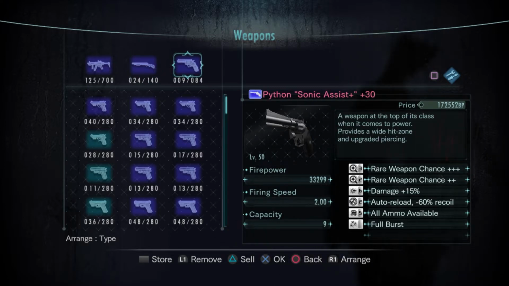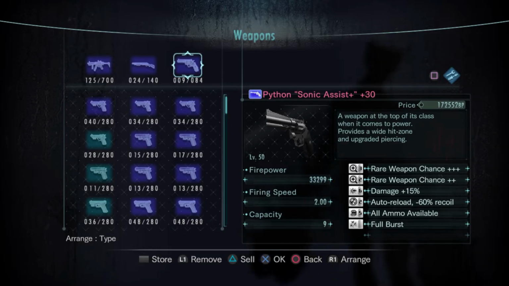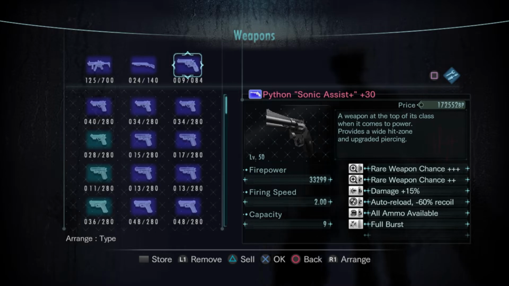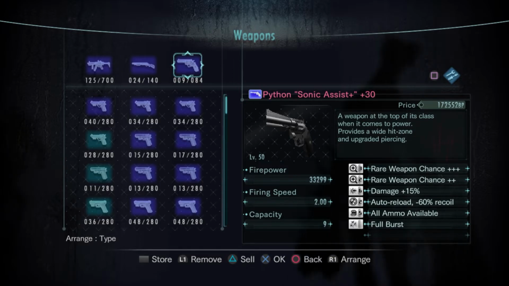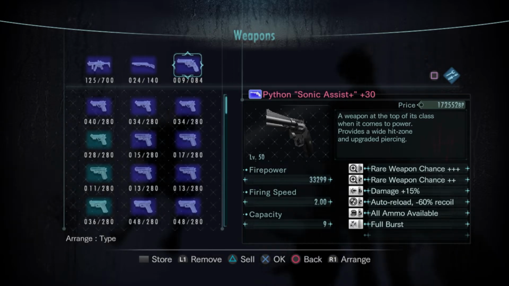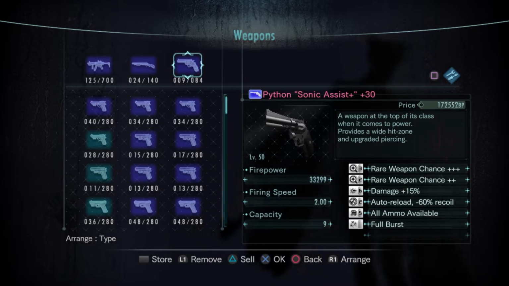Now you can use any of the 3 Magnums in the game, but the best one has to be the Python. The order in which the Magnums go is Python as the best, followed by the L-Hawk, and then finally the Pale Rider as the worst one. Your Magnum should have at least 3 part slots and have the Sonic Assist Plus tag. Sonic Assist Plus will allow you to shoot through one enemy and hit another behind it.